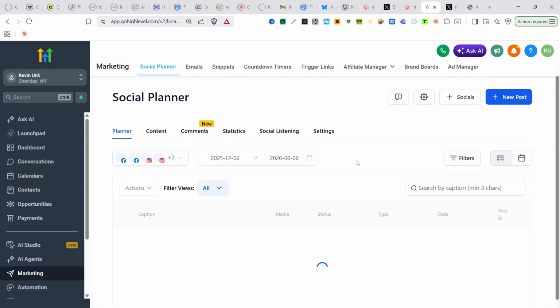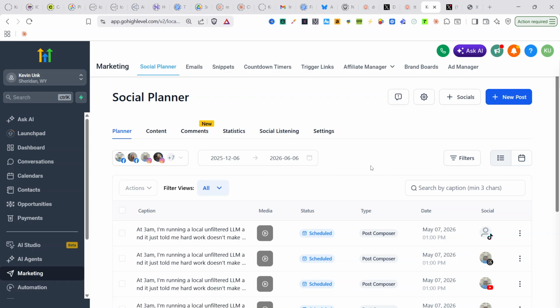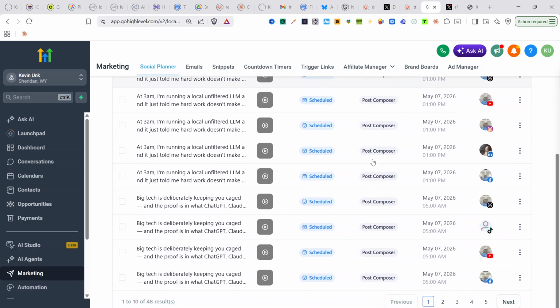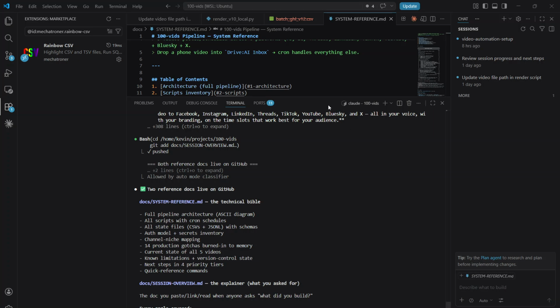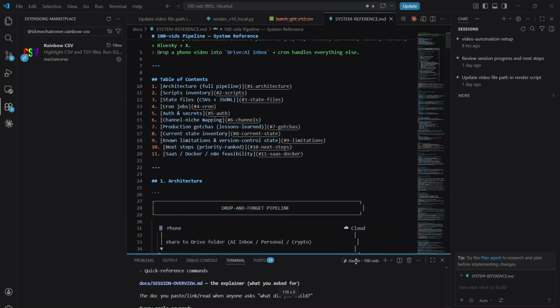So there's that, and this is not about the conversion system. This is the front end of the money printing system, which is the content engine. So this is an AI automated content engine. I can also do avatars to do the content, but I don't mind doing the short form content reels myself, right? So let's jump back over here to Claude Code, and let's see if we can get some nuggets out of here.